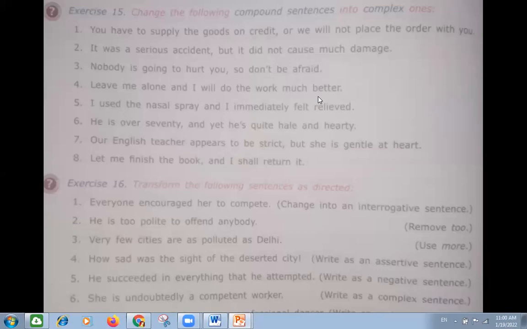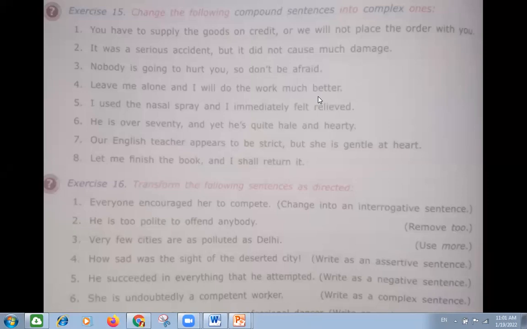Sachi, would you please speak again because I could not listen. Yes, sir. Although it was a serious accident, comma, it did not cause much damage. After "accident", you will put a comma. Otherwise, Sachi, your sentence is absolutely correct. Although it was a serious accident, comma, it did not cause much damage. Absolutely correct. Very good, Sachi. Lower down your hands, everyone. That's really nice of you. You all are putting great efforts.